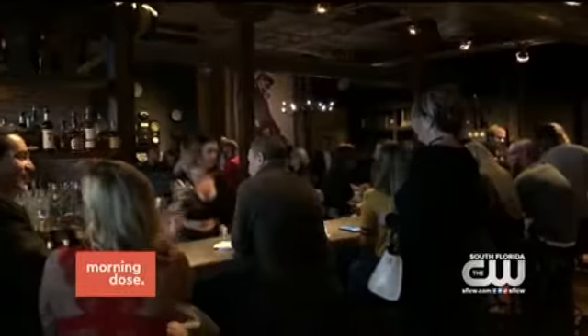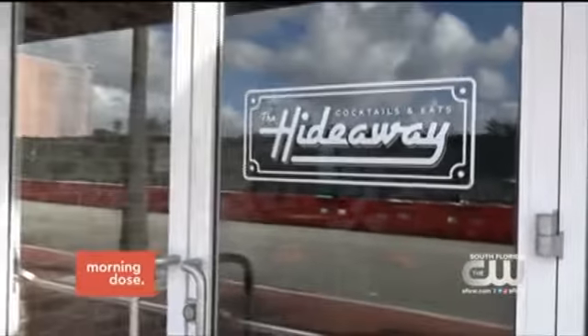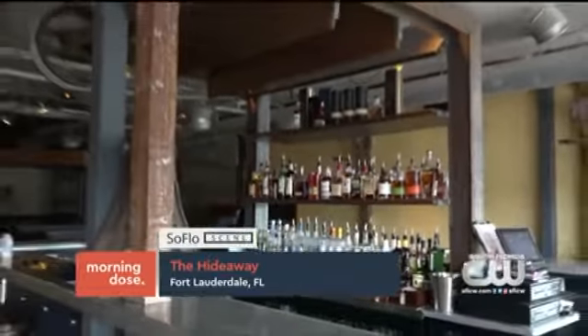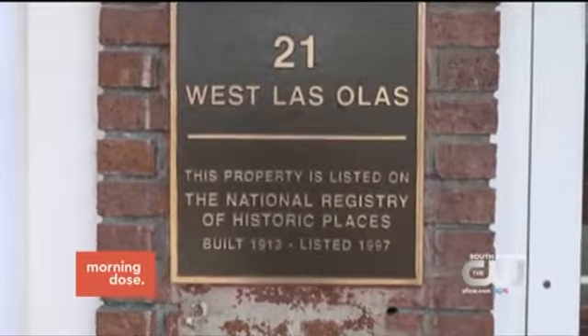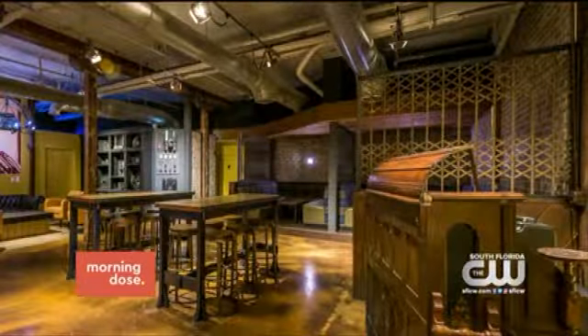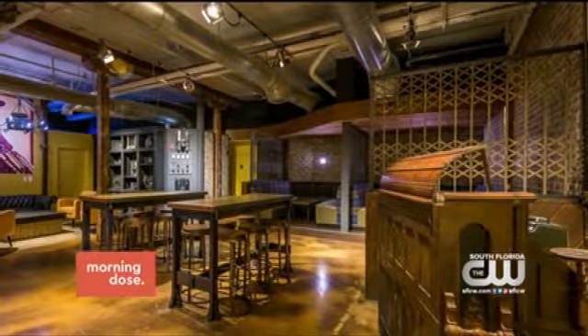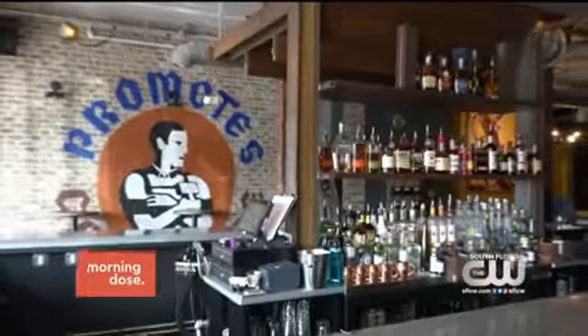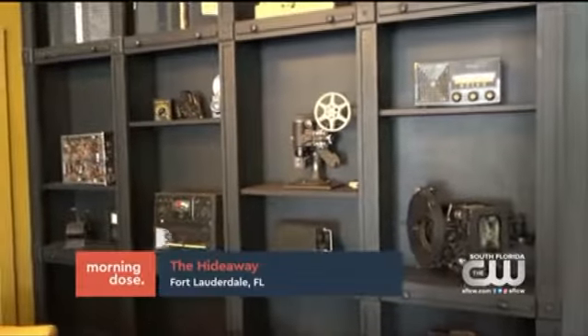If you're seeking a great time, step inside The Hideaway. Located at 21 West Las Olas Boulevard in the classic Bryan Building, which was built in approximately 1913 and listed in the National Historic Registry, The Hideaway offers a glimpse of historic downtown Fort Lauderdale. We found a space that used to be a speakeasy bar a long time ago during Prohibition. This was actually a functioning hotel in the 1920s and 30s. There's a bunch of great features throughout the club to pay homage to that mid-century modern time. The Hideaway feels like a time machine that transports you back to the speakeasy era.